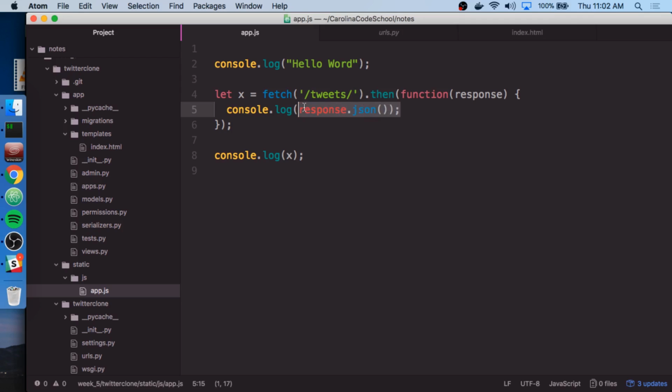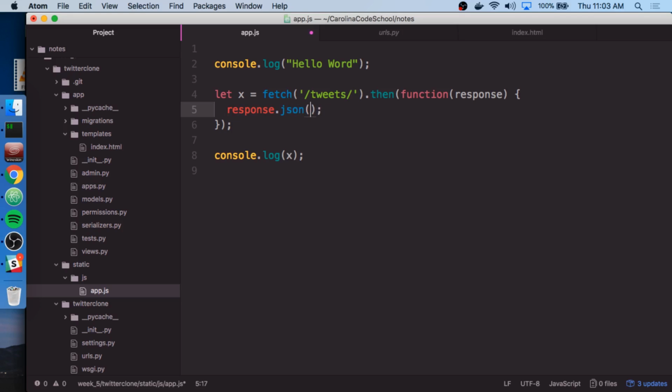Response.json does not return a JavaScript object so that we can say what the first item and what the second item is. Response.json returns another promise. We have to do another then.